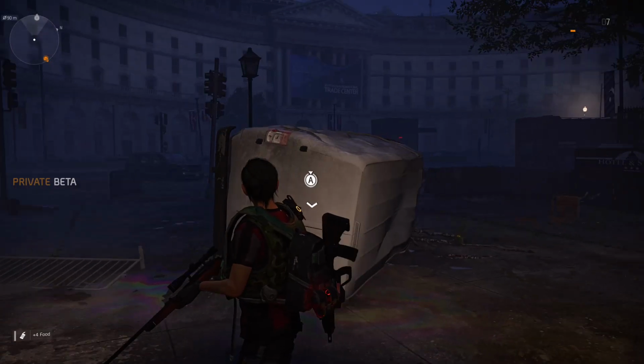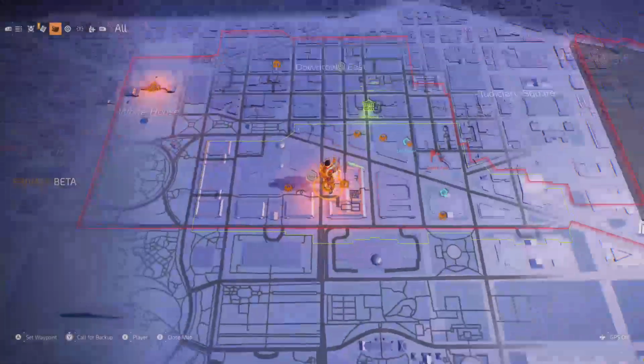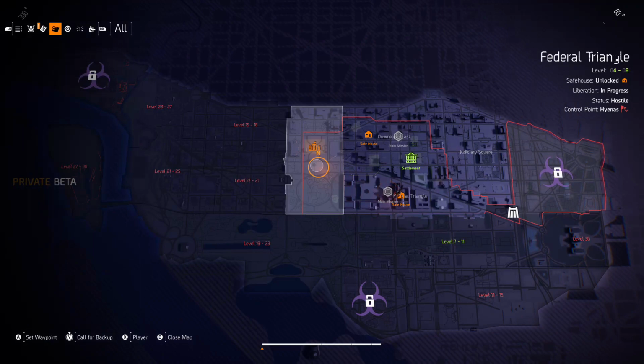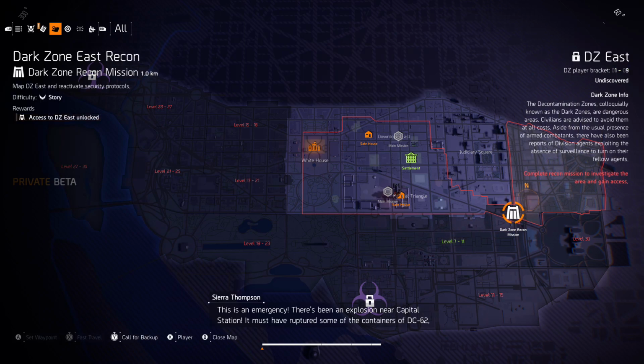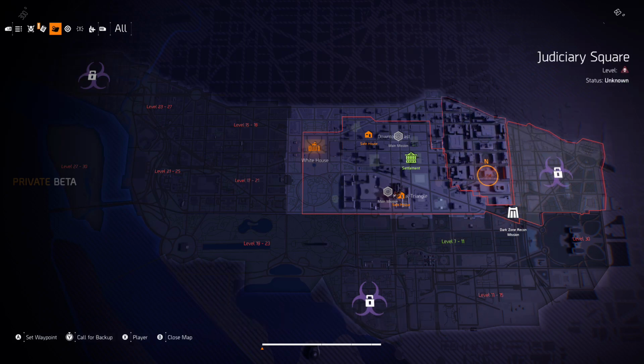I'll go through, I'll talk about certain things in the game. With the beta, here's the whole size of the map. You can actually see how big this thing is. There's 3 Dark Zone areas. You only have access to one, and you do not immediately get that right off.